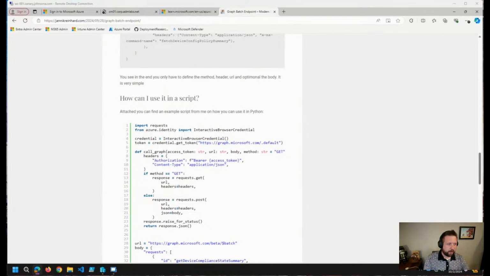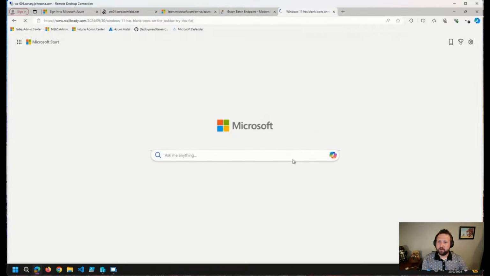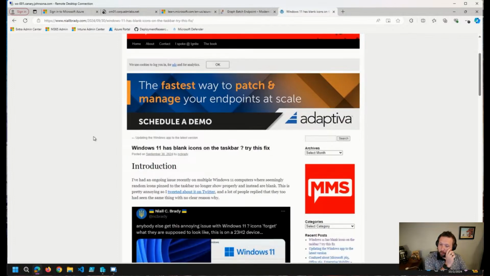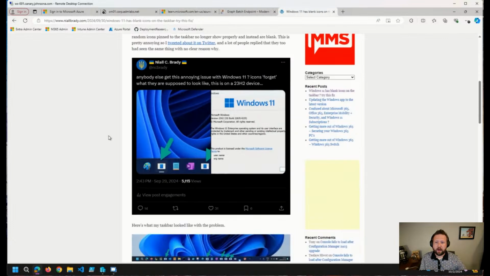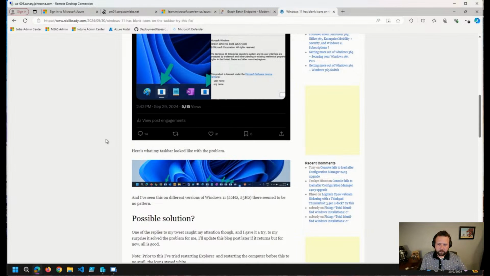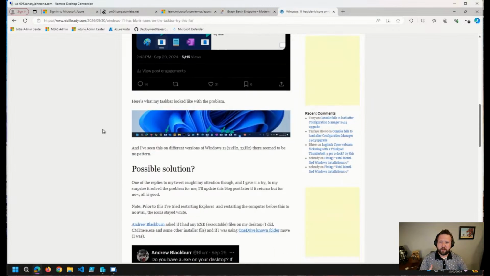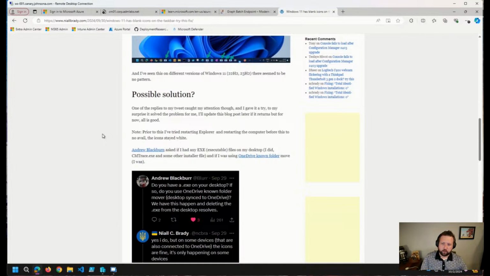Another quick tip that I saw gain a little bit of traction on Twitter earlier this week, a post from Niall Brady. I have noticed this in the past and just sort of grumbled about it and moved on. But if you have ever noticed an issue where an icon just disappears from one of your taskbar shortcuts on Windows 11, Niall reached out on Twitter about this, and it turned out Andrew Blackburn responded asking if Niall had an executable on his desktop.